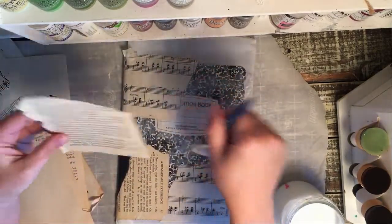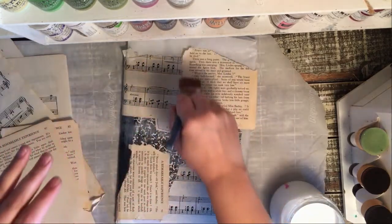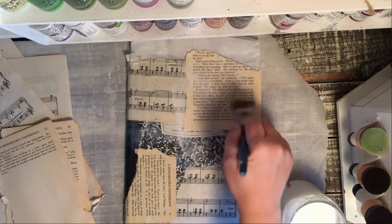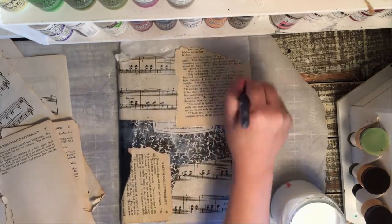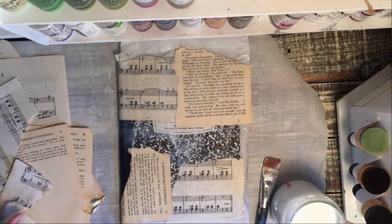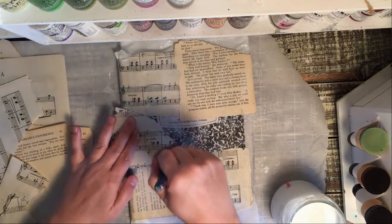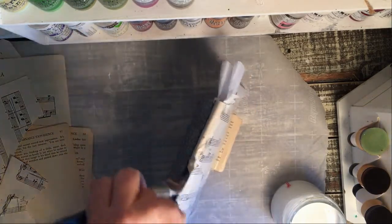And if you do overlap a little bit, don't worry about that. That's going to happen. And if you don't get everything covered as well, like I have a little gap there, that also don't worry about, because we are going to be putting another layer over this, so it doesn't matter. These things don't matter because we don't need perfection. We're just getting our first layer on here, and we're not seeking to be perfect about it. This is one of those craft projects that is all about ease and sloppiness and imperfection and having fun. That's the most important thing with it, is to just have fun with it.